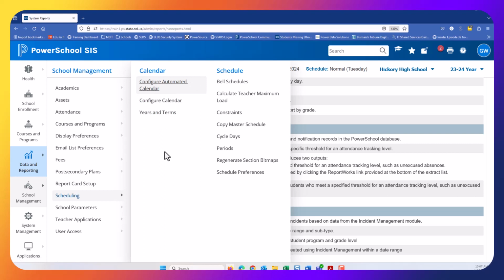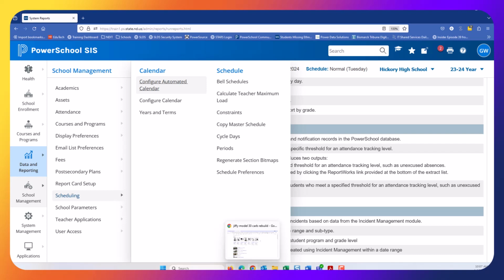And right now, as I'm recording this at the end of January, this is a perfect time to start thinking about what's going to be different next year. What does our school year look like? What are we going to do for years and terms? What is our bell schedule going to be? This is the time you want to start talking about those things. If you're saying, now we keep it the same, you're good.